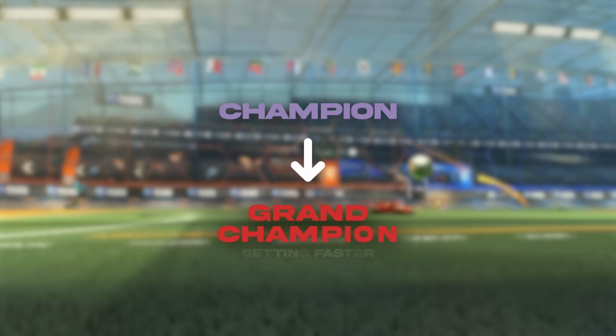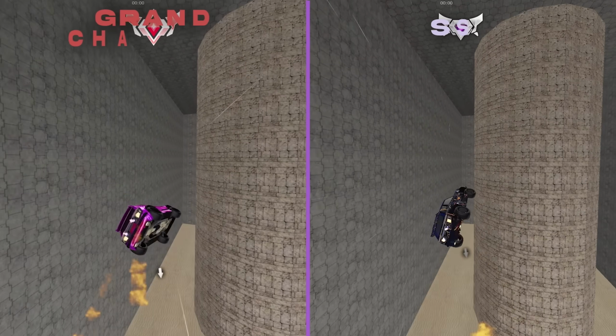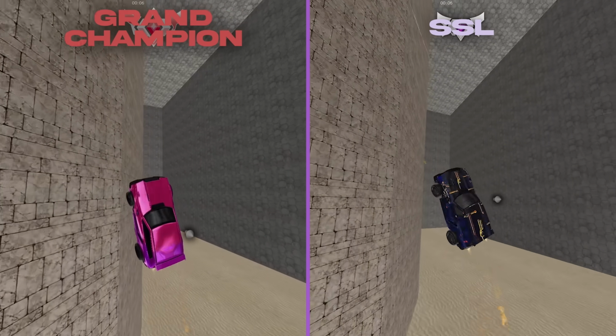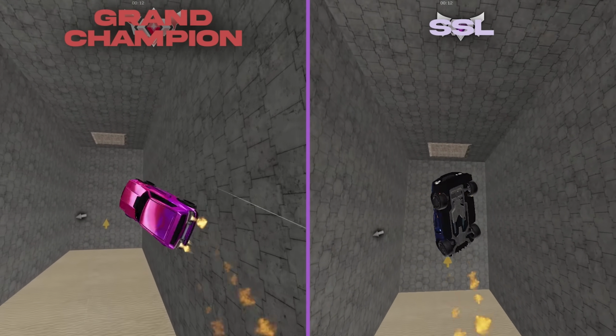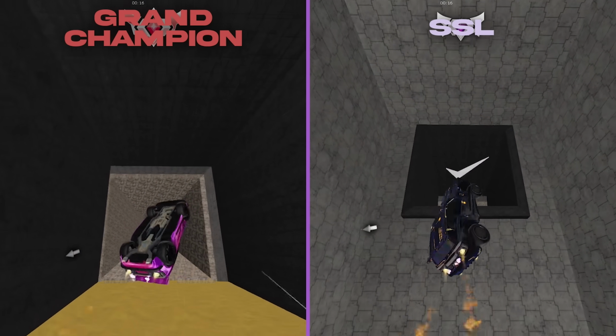And they do. The step up from Champ to Grand Champ is about getting faster, more confident, and having better control over air rolling. There's not too much more to work on from here. You just need to hone in on what you know and really work to get better at it. As many of you already know, consistency is key. Then, for that final step from Grand Champ up to SSL, it's the same again. There's nothing else to really learn from here. You just need to work to improve what you already know.